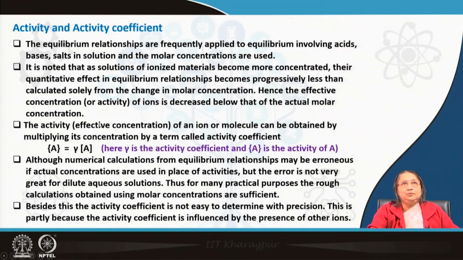Hence, the effective concentration we have to use is also called activity. The relationship between the activity and the concentration is like that. This is the activity coefficient. When we express the activity, we use the second bracket. When we use the concentration in moles per liter, then this is the third bracket. And this is the activity coefficient. So, in case of dilute solution, we can tell the activity is the same as the concentration.